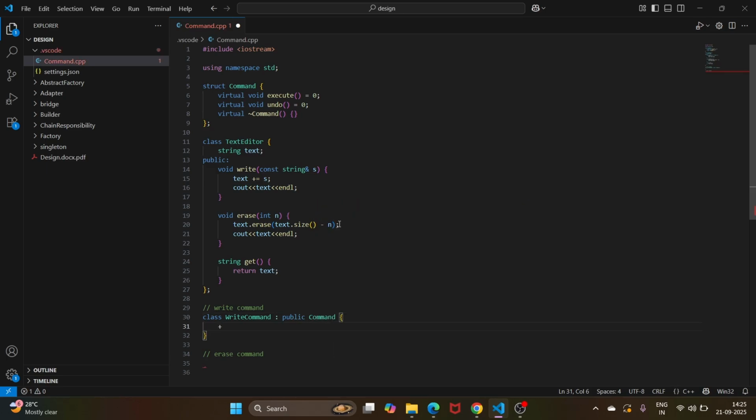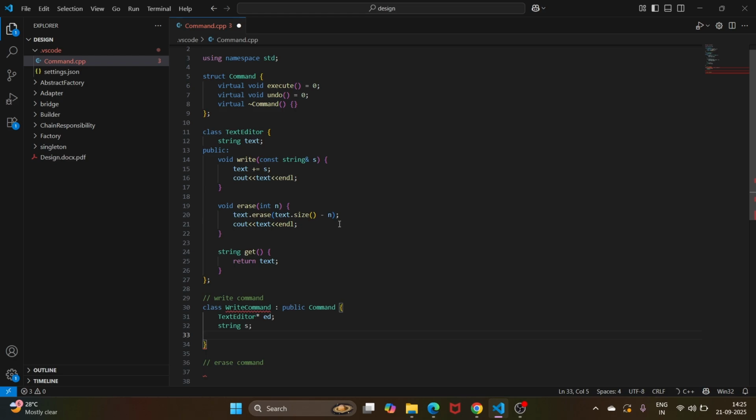Inside this, I want a text editor pointer ed, and a string s, which will be passed when I want to write, the string which I want to write.